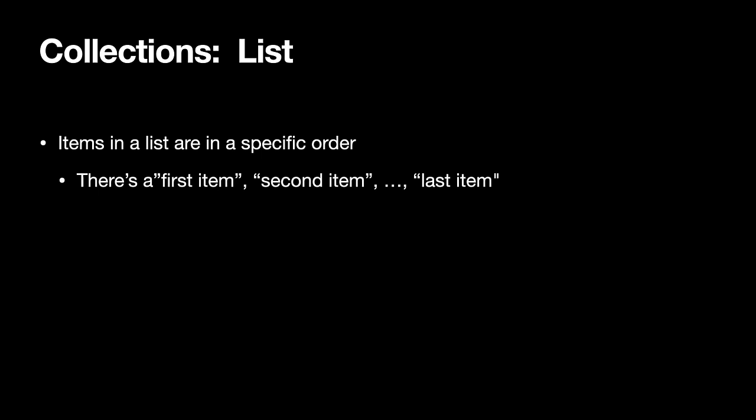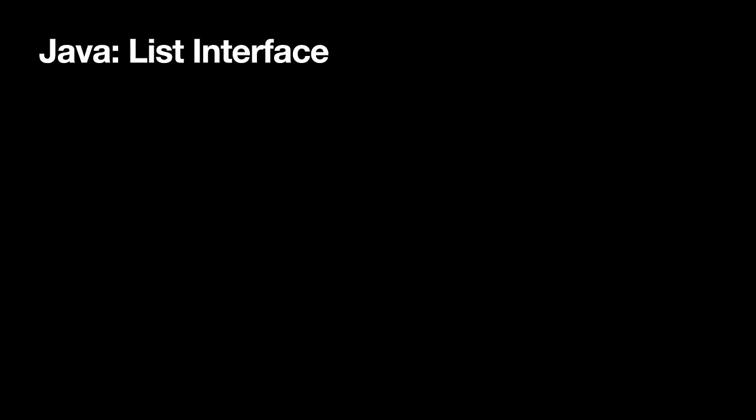Okay, so let's look at our first collection, the list. So a list is actually a collection of items in a particular order. That doesn't mean that the items are sorted or in order based on their values. It means that somehow the items in the list are in an order. One of them could be considered first, one could be considered second, one could be considered third, and so on through the last item. So this idea of first, second, third kind of leads to the concept of indices. So oftentimes lists allow access by index.